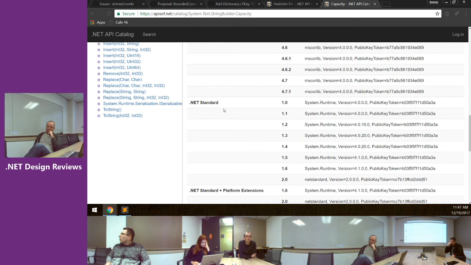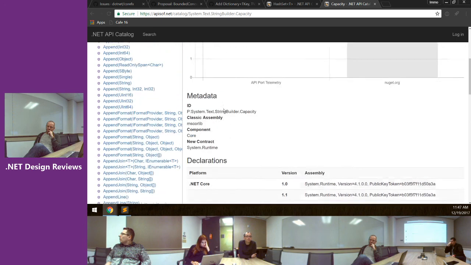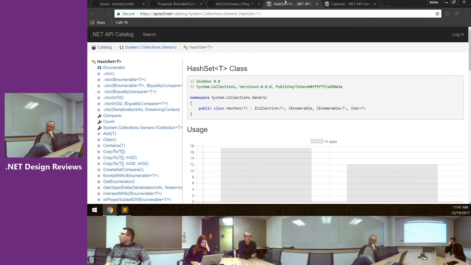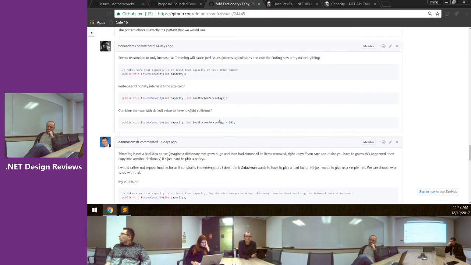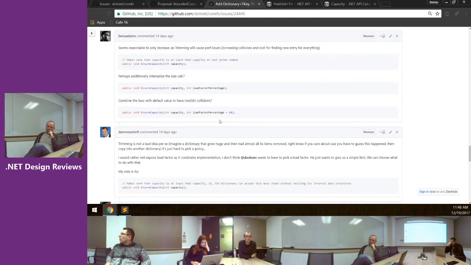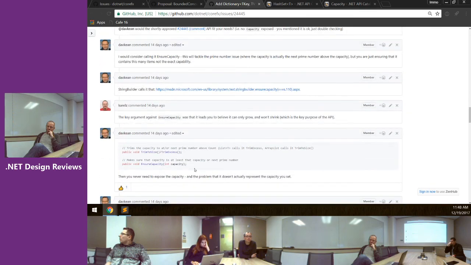StringBuilder has EnsureCapacity. It's not a great name, but on the other hand, it's an established name. I mean, it's one API we have in the framework, as much as this is an established API. It's a core type, so I can kind of claim pioneer for that. So that would basically leave us with what I just said is stupid, which is the proposal that David had here, which was this one here.